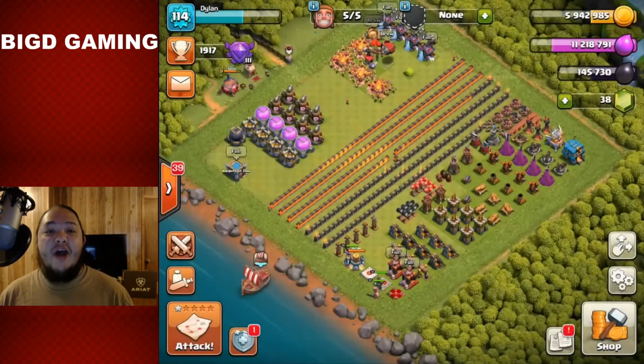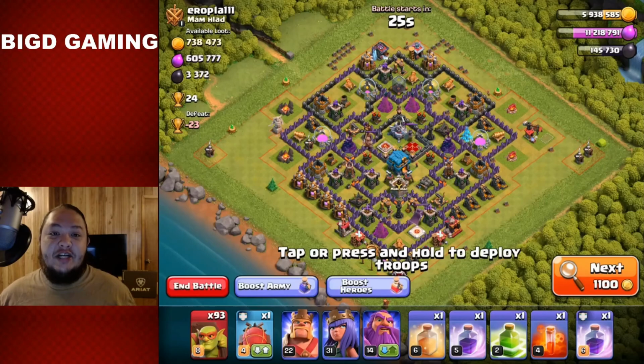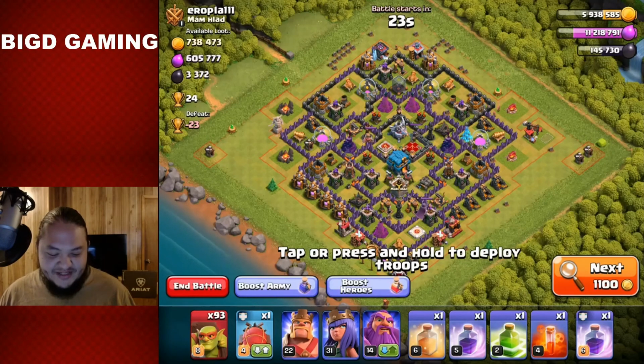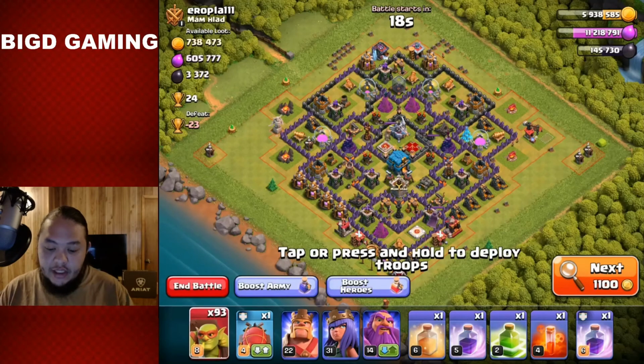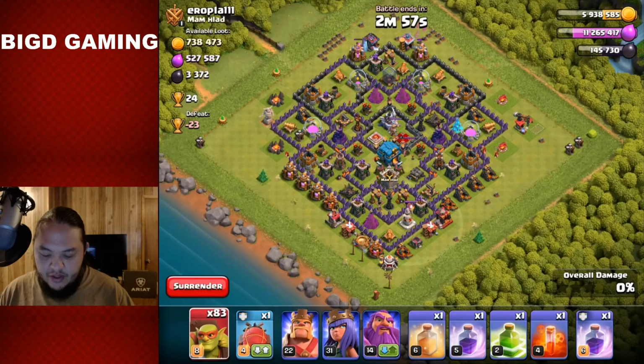So we're going to go back out for another raid for you guys. Quick search. I had to search maybe 2 times, and I found this base right here. 700,000 gold, 600,000 elixir. Not too much dark elixir, but it's actually a pretty decent amount. More than I found last time. And this one should be another one of those easy loot grabs.